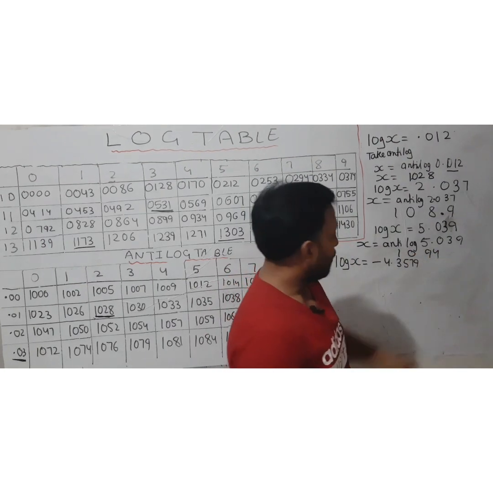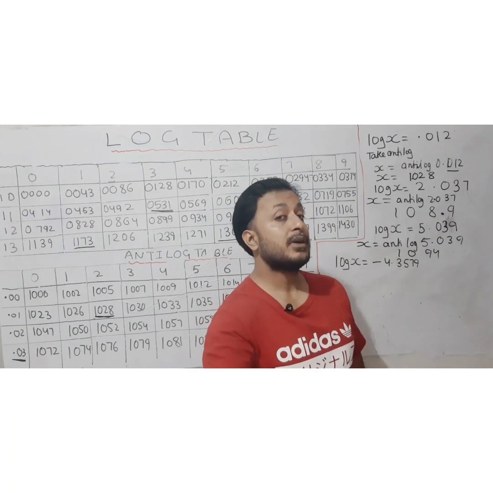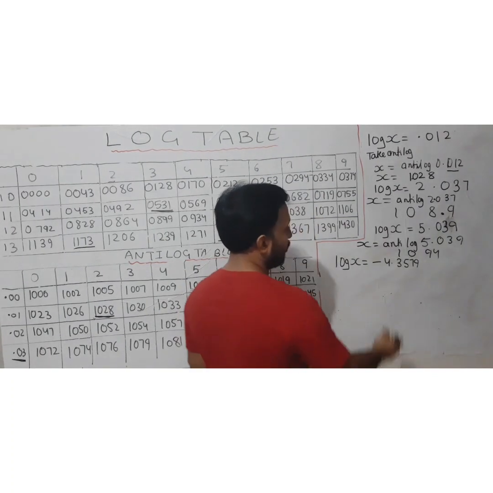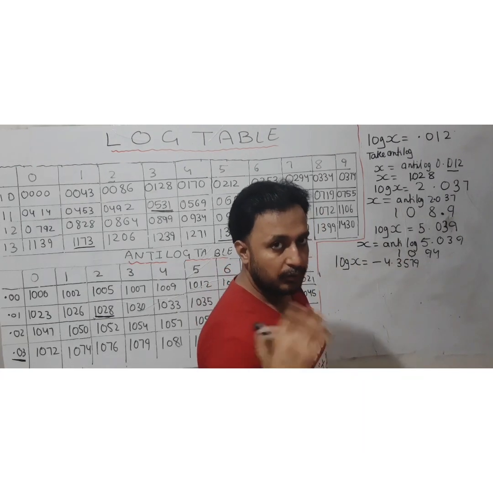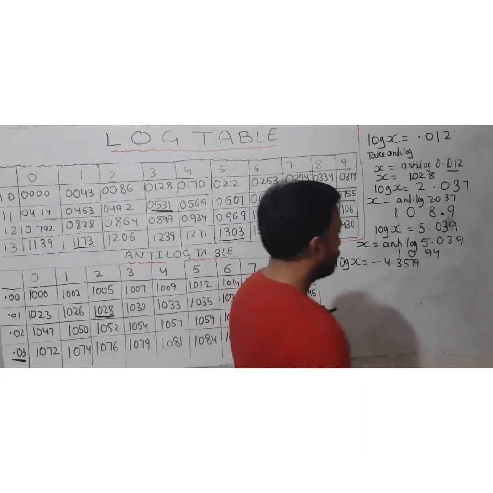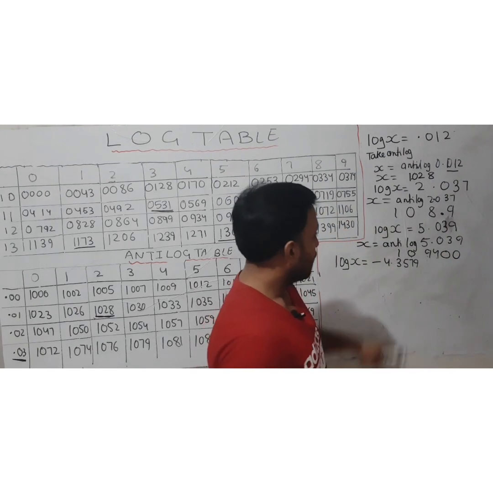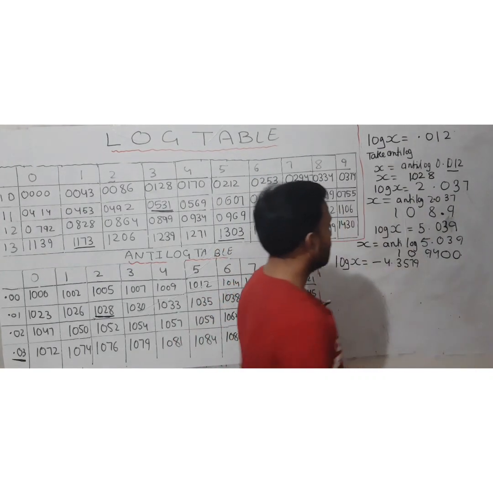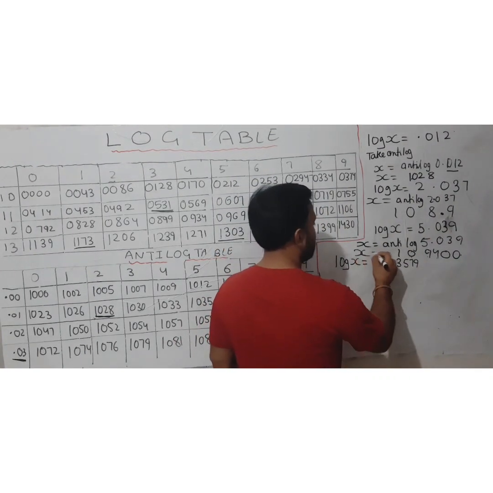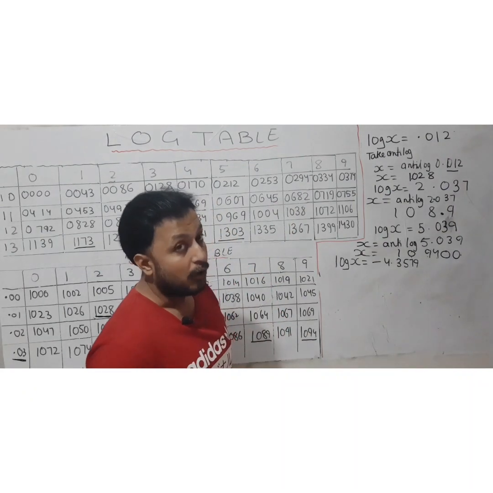Okay. Now before the decimal the value is what? 5. 5 plus 1 becomes what? 6. So I will count 6. 1, 2, 3, 4. Only 4 is coming. So we have to put the decimal after 6. So we will be assuming 2 zeros from ourselves. From our side we will consider that many zeros and then we can put the decimal. So this is going to be our value of x. Okay. So that is how we find the value of antilog.